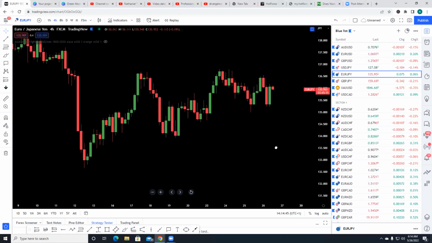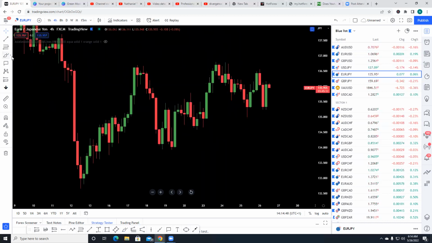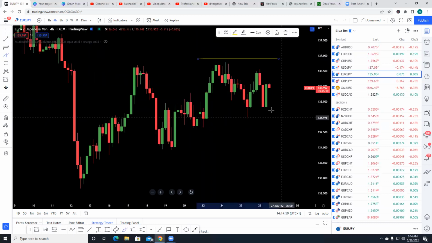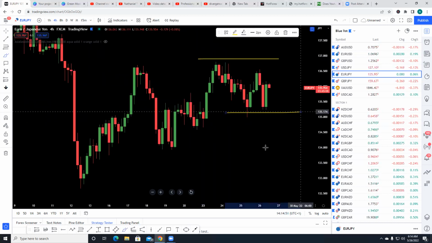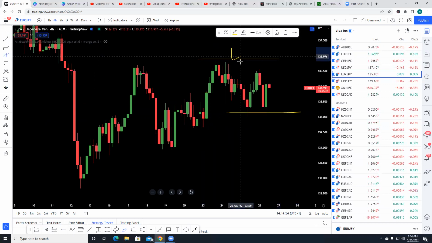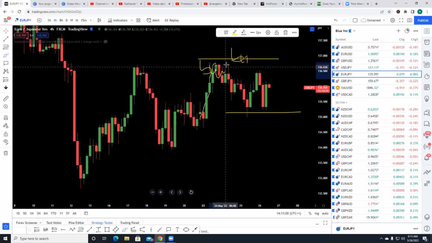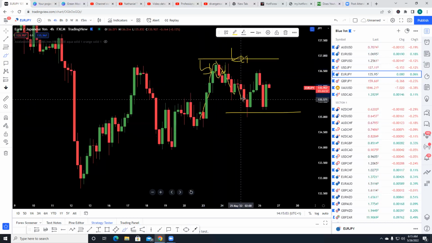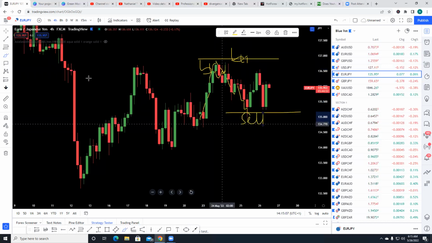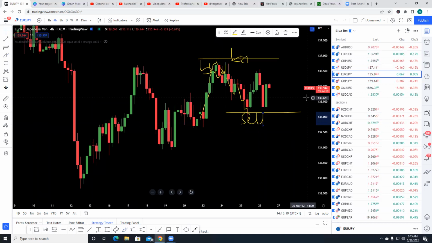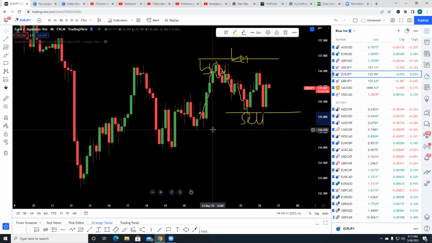There are some people, they buy at resistance and they sell at support. Can you see? This is where they buy. Why? Because this market is going up. This is where they will buy. Because they see this market is coming down, this is where they will sell. These are the people that market makers are using as liquidity, to get liquidity every time.